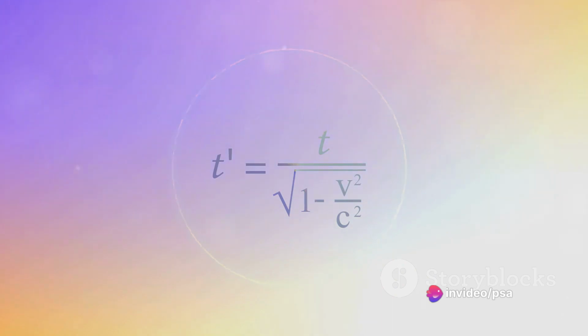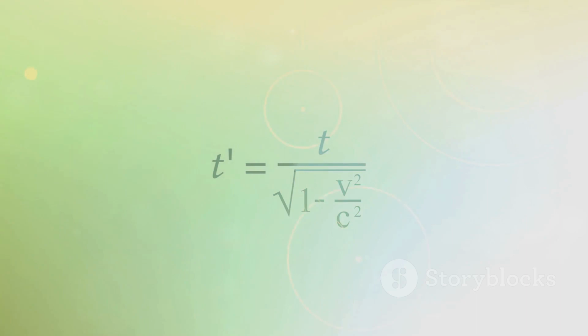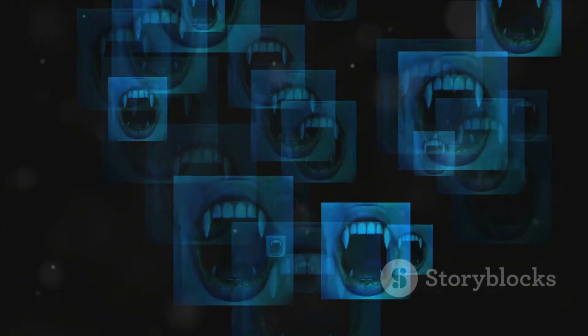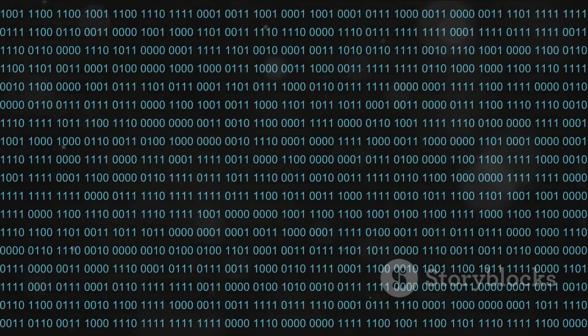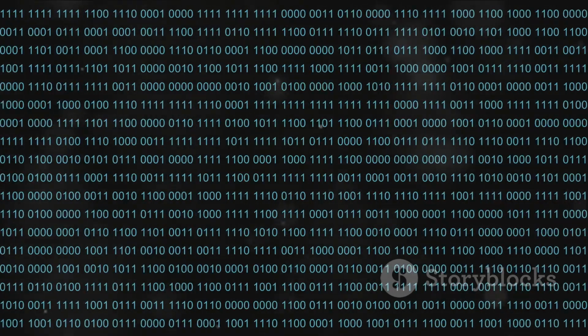These are numbers of the form a plus bi, where a and b are real numbers and i is the imaginary unit. When you think of i, imagine it as a kind of mathematical ghost, a value that can't be pinned down in the real world but is essential in the realm of complex mathematics. Complex numbers are fundamental in fields such as electrical engineering and quantum physics. Real or complex, numbers form the backbone of many mathematical concepts.